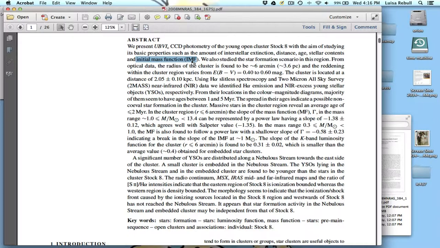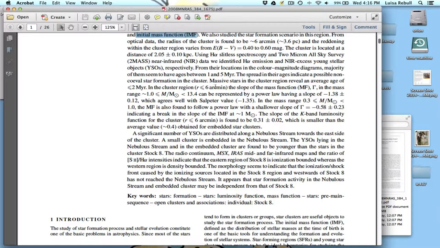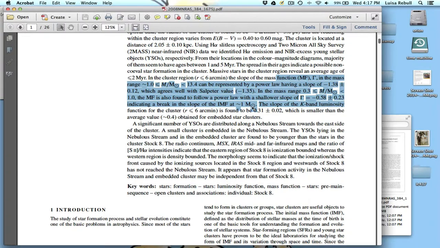It's got broadband optical photometry of the point sources. It's got a distance and an age estimate, and it's got an initial mass function discussion. So they're going through here, here is where they're talking about the mass function stuff. It's not going to make any sense to you. It only vaguely makes sense to me, because that's not my primary science. Don't worry about understanding every single thing, okay?